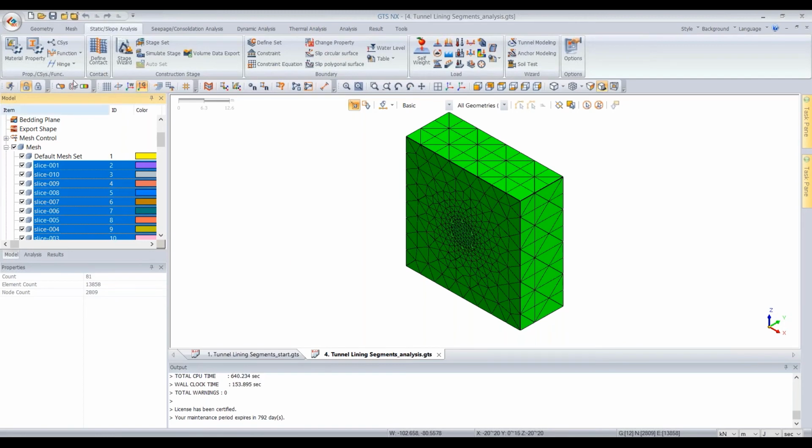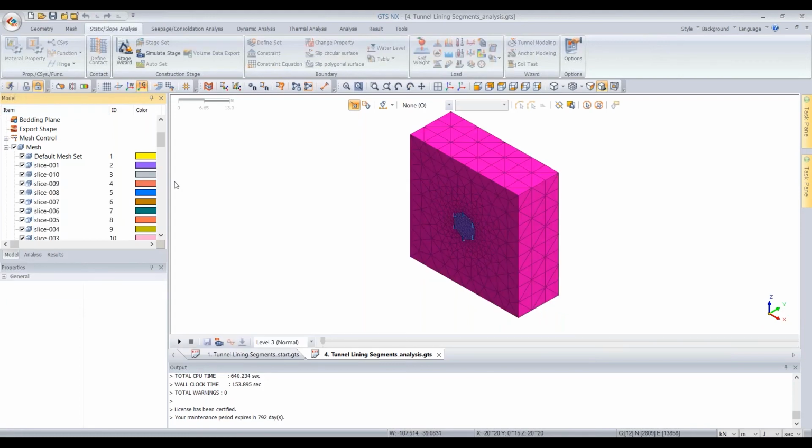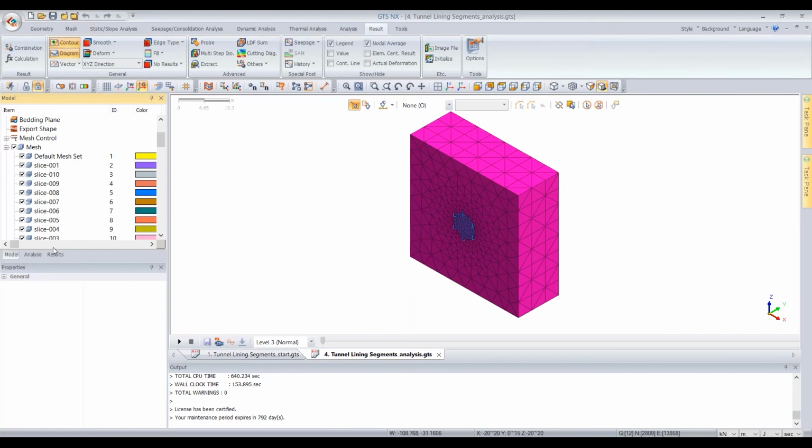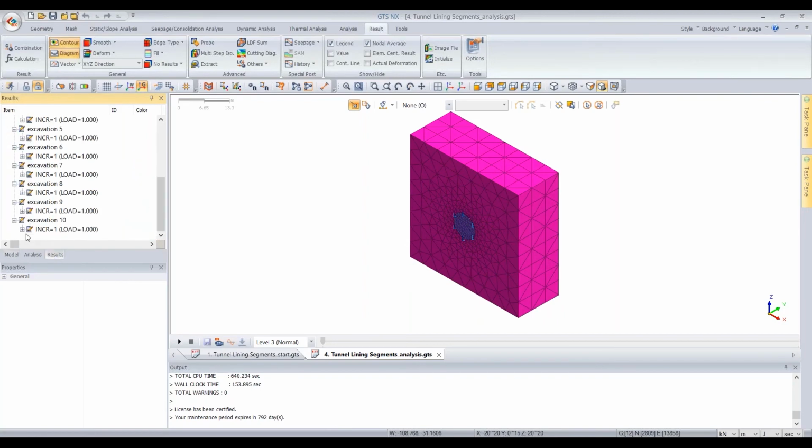So let's directly check the result here. Firstly, please check the displacement of ground. Similarly to the previous course, you can move to the last result tab, and let's check the last stage.